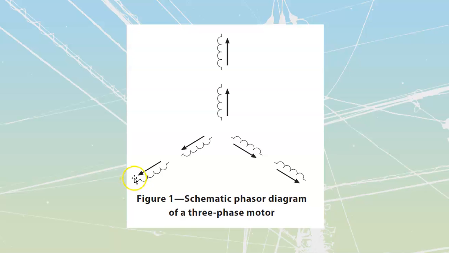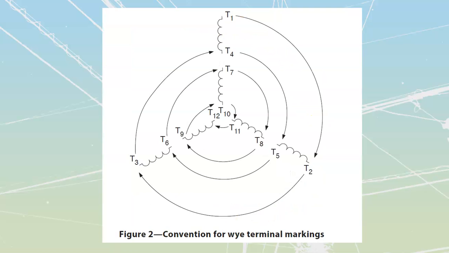Now, they do change. When we were looking at CSA standard transformer diagrams, we always had A to neutral right over there at that 30 degrees. Now that we're going into motors, they actually start their numbering over here at the top. This is usually going to be the one that's connected to my A, and then we go down and around. The way that they number them out is in a downward spiral going into the inside of the motor. They start at the top here. I label all the outside leads 1, 2, 3. Then I go to the next end of this one here, 4, 5, 6.